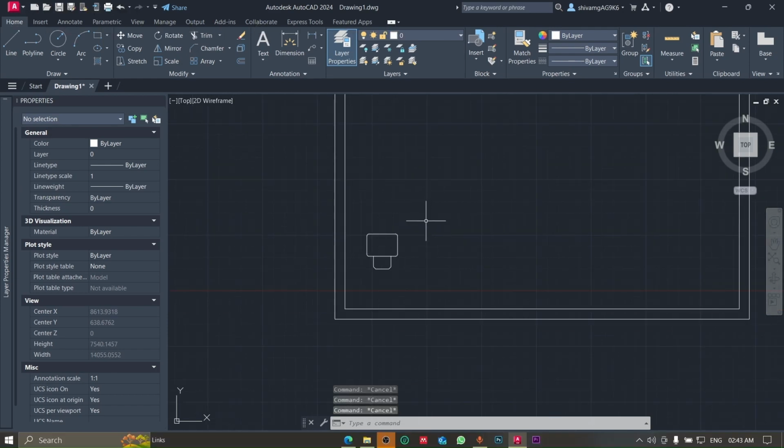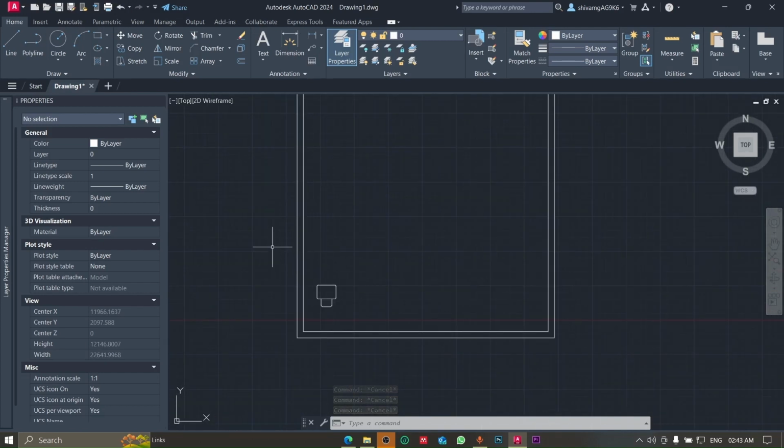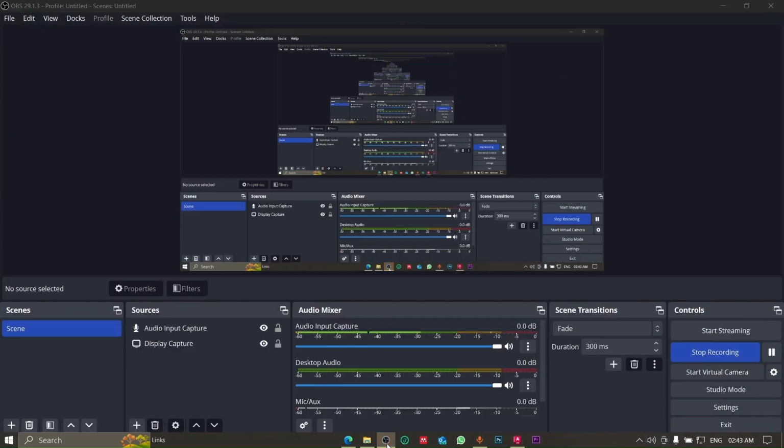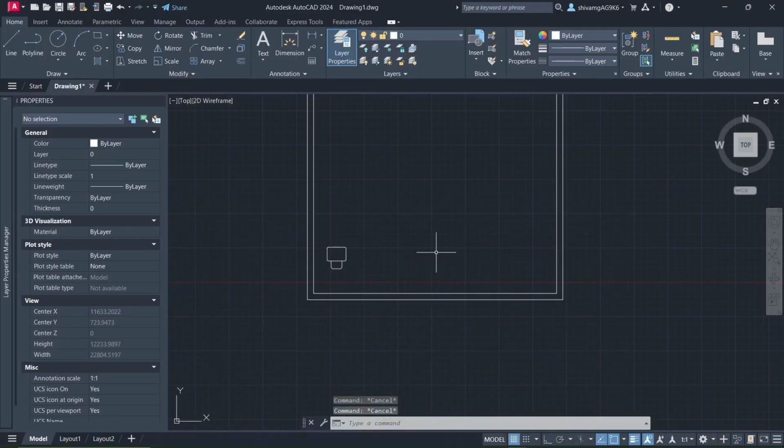So now let's create our layers and put all these respective objects in those layers. You may be wondering, why are we using layers? We are using layers because it's very efficient and it becomes easy to handle these types of drawings. Let's take an example of your notes. As you all note down your notes in different notebooks for different subjects, it works the same way. So now let's create layers.